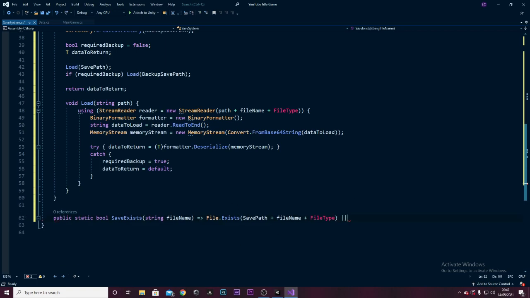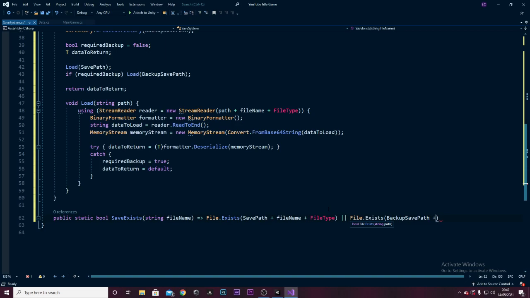After we close the bracket, we're going to do 2 of these lines, which basically means or in C#. And then we'll say File dot Exists, and then in here backupSavePath plus fileName plus fileType. So that's checking whether or not both the backup or the main both exist or not, and then we're done.